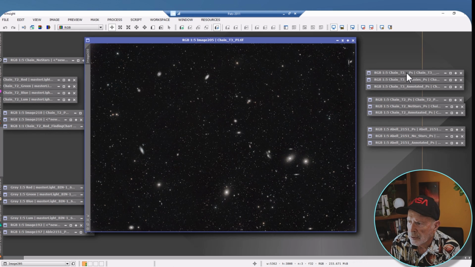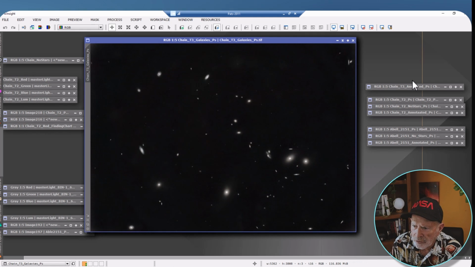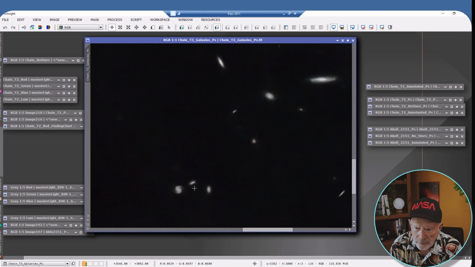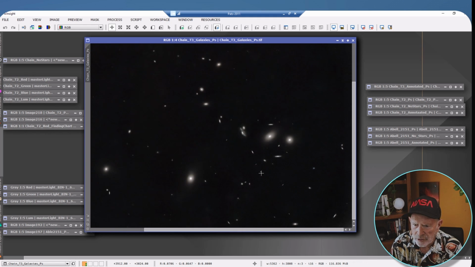Let's take a look at another view of this processed through Photoshop. And there you can see the galaxies once again. And take out the stars and just look at the galaxies. There you can see galaxies. And the average galaxy here, the brighter ones, they're about 50, 55 million light years away. Some of these smaller ones are much further away. For example, you can see them down here, much further away. Look at that, a spiral galaxy over here. They're all over the place in this image here.